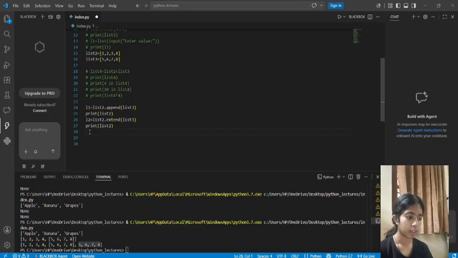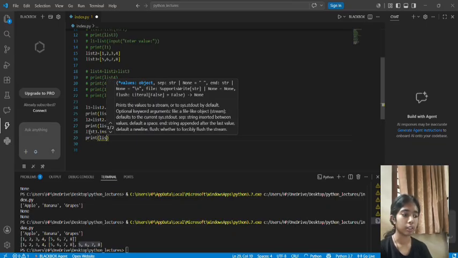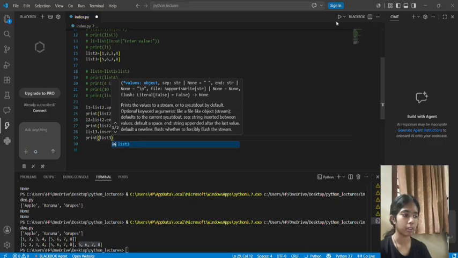Extend function helps you extend the list. If you give the argument as another list, unlike the append function, it will extend the list by adding all the elements one by one. Unlike in the append function, if you give a list in the argument, it will enter a list in the existing list, and extend will not insert the list, but it will add the elements.